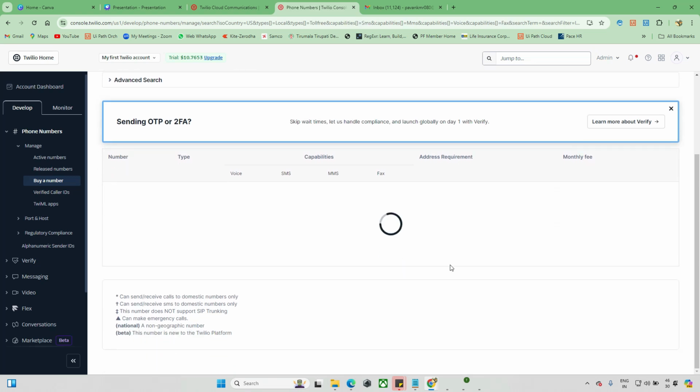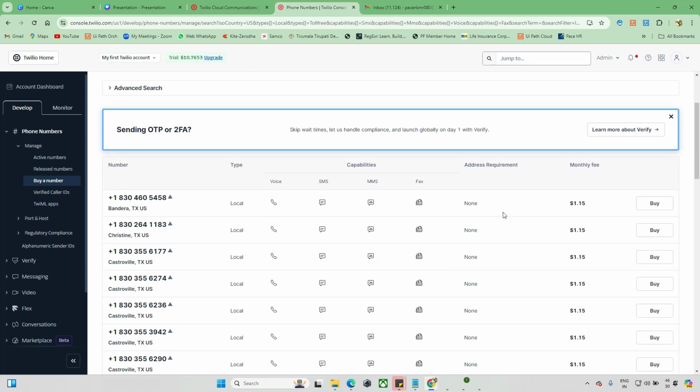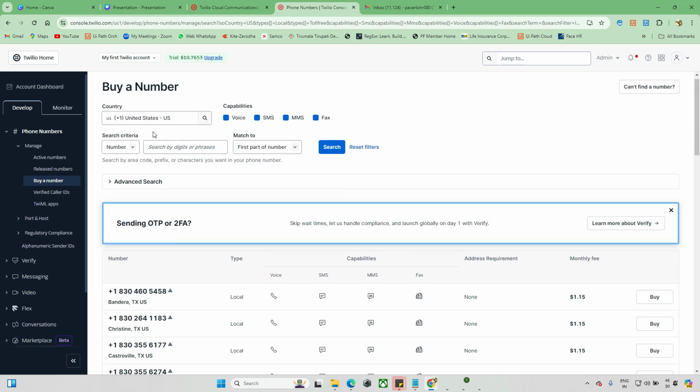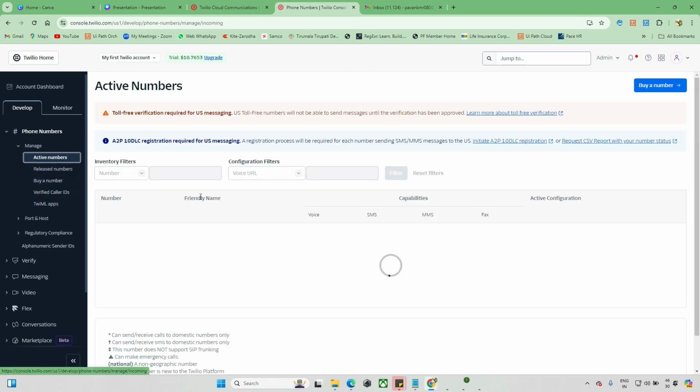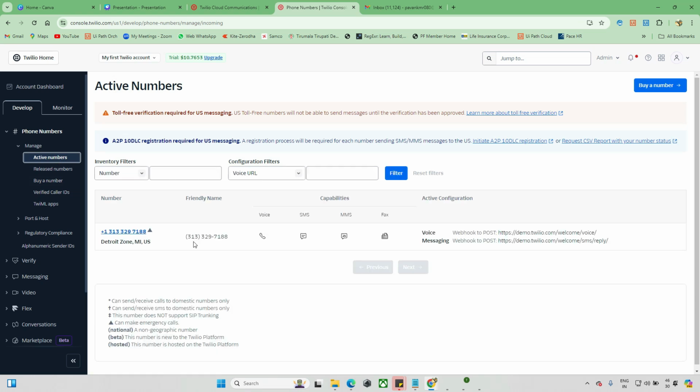Okay, this is the cost. If you want, you can try from your end. Once you're done, you can just buy this number. Any number is fine. Once you buy this number, we can go and validate here. Once everything is complete, it will come to this page. Right now it is a free version, and we can see voice and messaging. These are the things where we can do further research as well.